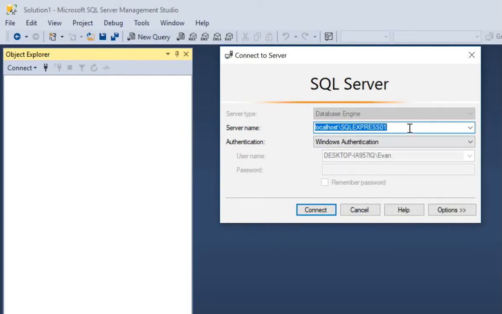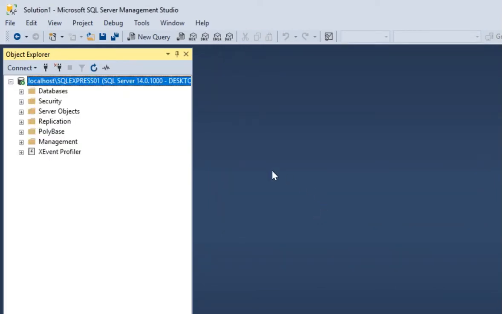You'll select your SQL Server. You'll probably just have one instance on your machine. If you had more, you could click on the drop-down button. We'll go ahead and connect. As you notice over here, you'll see a drop-down where we can look at the databases. Right now, we don't have any of our own, so let's create our own.